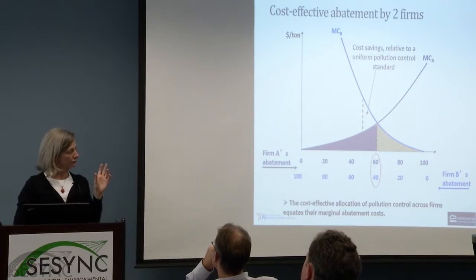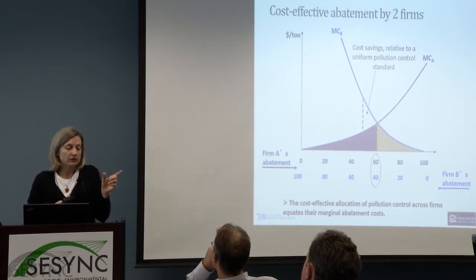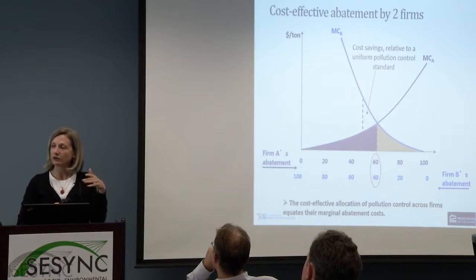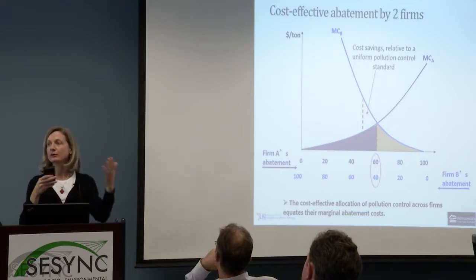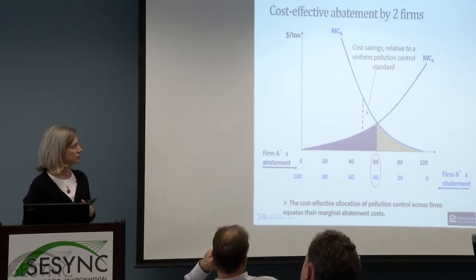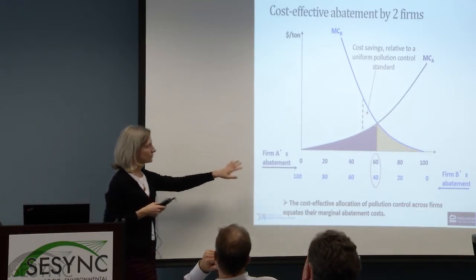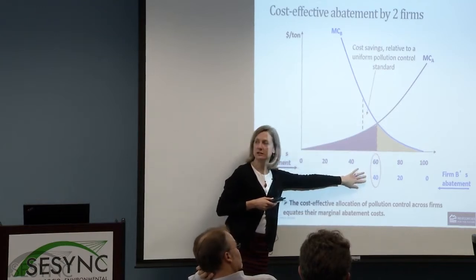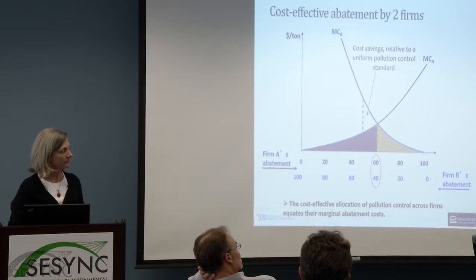And not only that, regulators are pretty wise to that possibility. For example, in the actual SO2 trading program that EPA set up in 1990 that operated until 2008, EPA kept a certain number of permits aside and would auction them each year to prevent any single firm from trying to corner the market, keep out new entrants and that kind of thing. So we might worry about market power, but in general it hasn't been an issue. And as long as we don't have that, however we allocate these things in the beginning, we're still going to get to 60-40, because we're taking advantage of those incentives between firms for those mutually beneficial gains from trade.